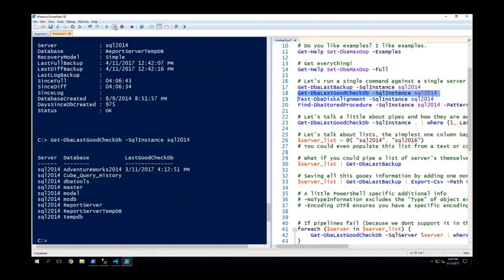So get your last good CheckDB. And we have a slightly different form here. I have a little example about that, but you can see again, here's our server, here's our databases, and oh no, our last good CheckDB is quite a while ago and non-existent for some of our databases. Probably something we need to resolve.